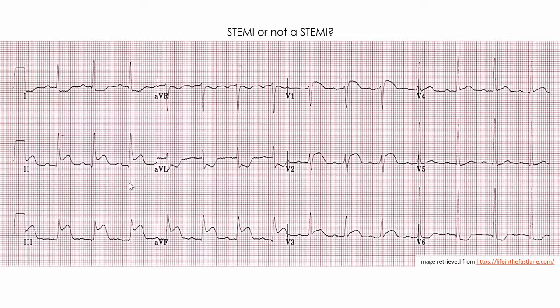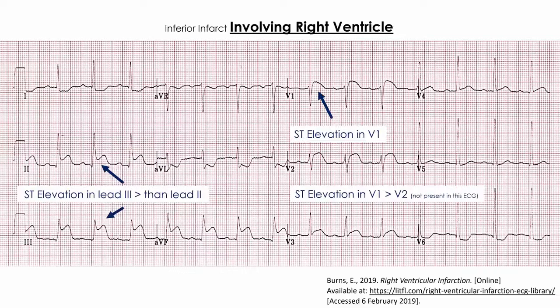Now, the reason I've thrown this one in is because there are some signs on this one that I want you to notice that make it a bit different to usual. So there are signs here of a right ventricular infarct. What I want you to notice is that the extent of the ST segment elevation in lead 3 is greater than the ST segment elevation in lead 2. That's significant because they both look at the heart from about the same angle, but from the left and the right. So lead 2 looks in from the left, lead 3 looks in from the right.